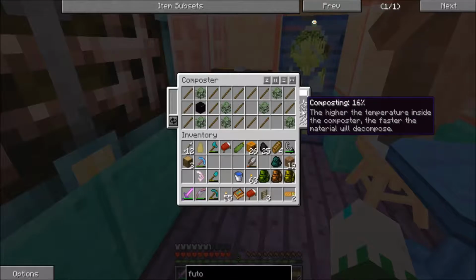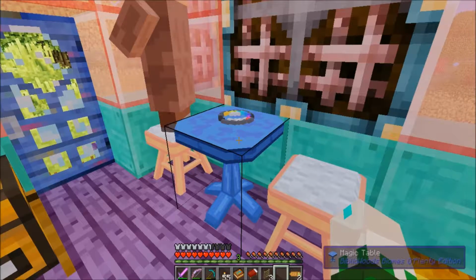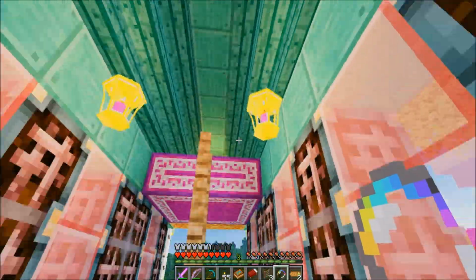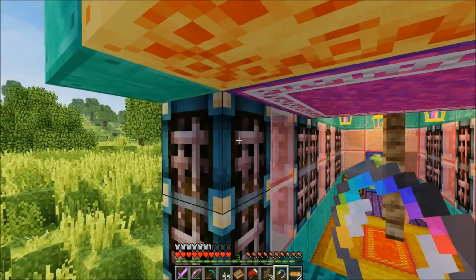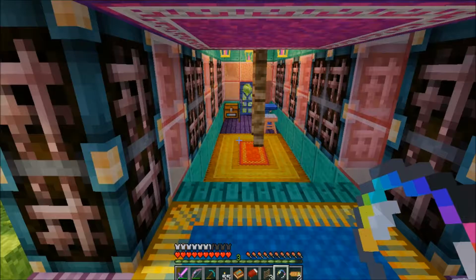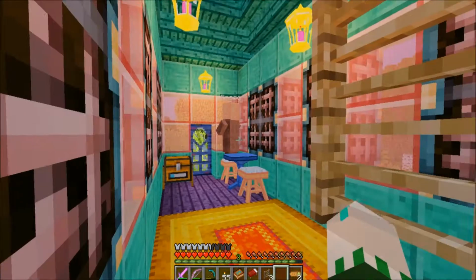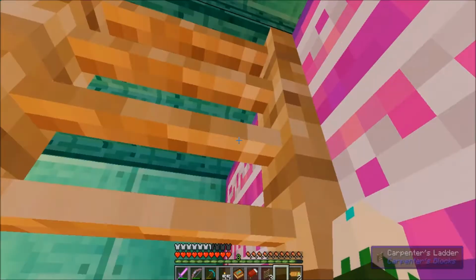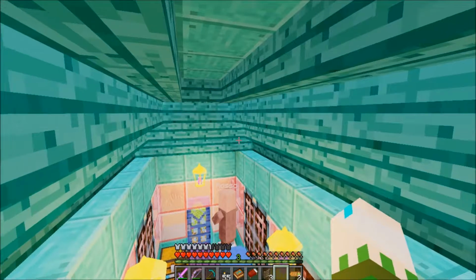Okay, what is this thing? Compost. It is compost. Ooh, sticks. Composting. The higher the temperature inside the composter, the faster the material will decompose. That is actually a tumbler. I don't know what it does. But it looks great. A frozen bubble. Good. Nice. Very nice. So, what are we going to do with the frozen bubble then? Hmm. You have a mighty fine place, sir. Yes, you have. Going to keep it. Yes, it is loot.